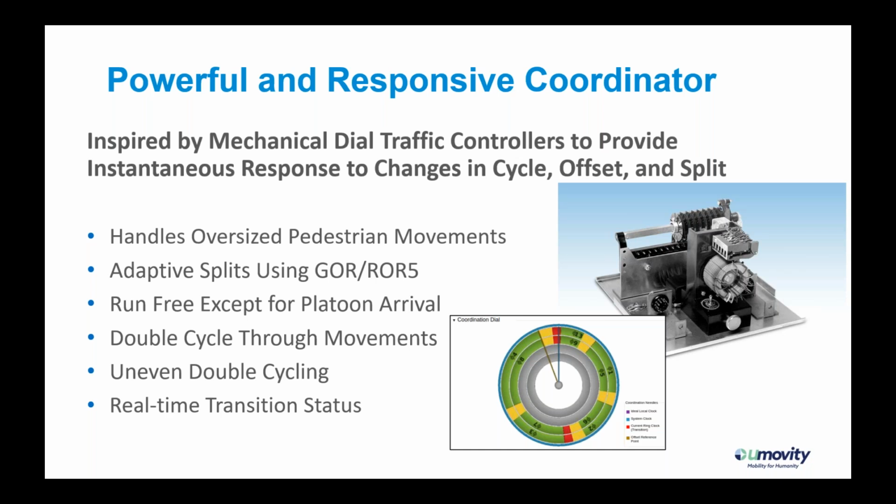We took a similar approach when it came to our coordinator in that we have our fixed plan and cycle. And what we do is we slow down and speed up that cycle to change how long a cycle would take, so effectively creating your cycle length. All of the same functionality and programming exists there, but every time we make a change, it'll occur instantly within EOS. Because we've taken this approach, it allows EOS to handle longer intervals, unexpected intervals, preemption intervals, plan changes, optimization on the fly.